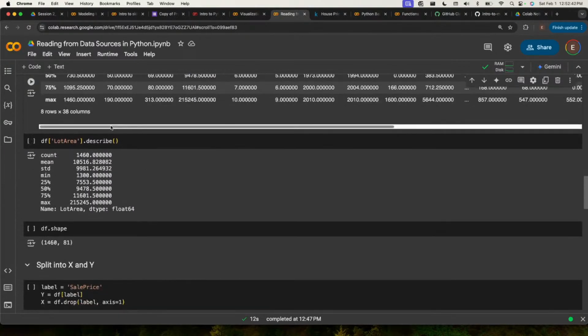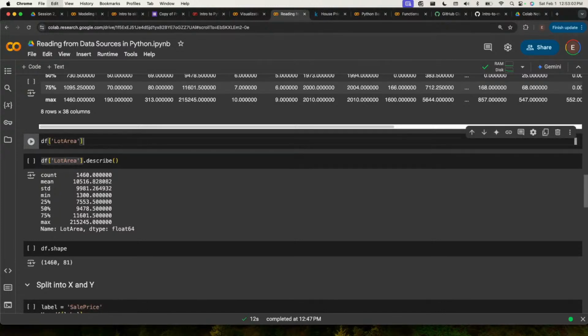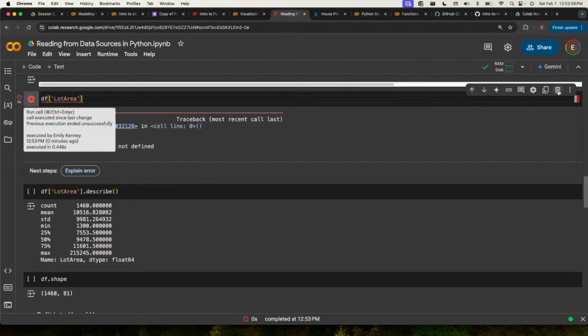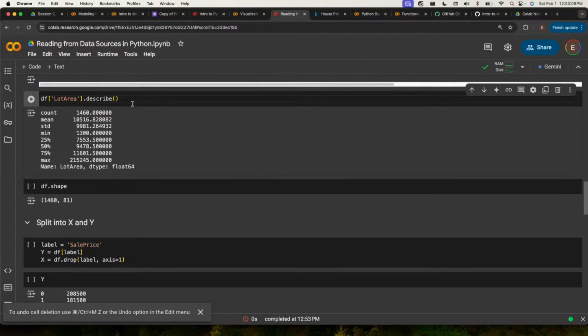To look at it in a more consumable way, we can actually call this on one column. With a pandas data frame, the way that you access a column is by an open square bracket, the string value name of that column, and you close the bracket. So if we want to see df lot area, oh, that's right, I have to actually run this code, so that's not going to work.